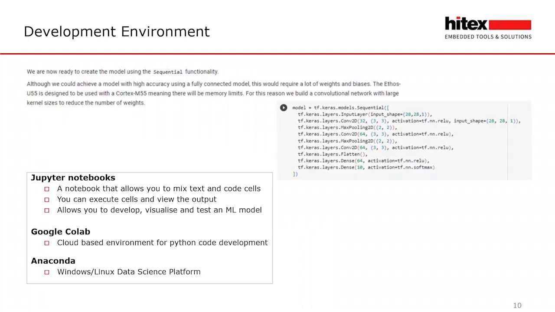The sort of development environment that we need to use, the most frequently used one for machine learning applications is a thing called Jupyter Notebooks. So this gives us a sort of word processor type environment where we can create cells, and these can either be pure text cells as shown at the top of the screen where we can write a description of what we're doing within our model.